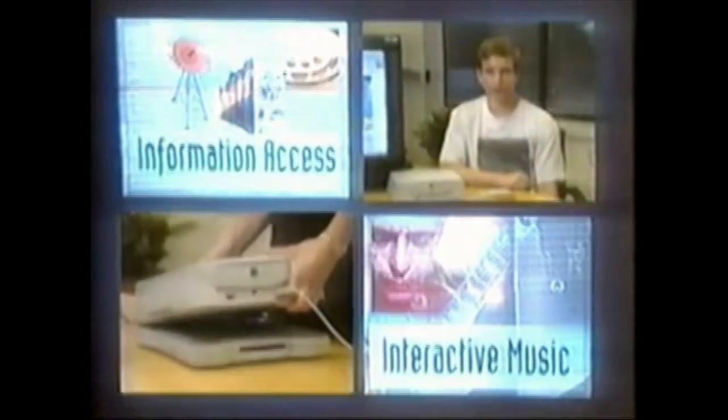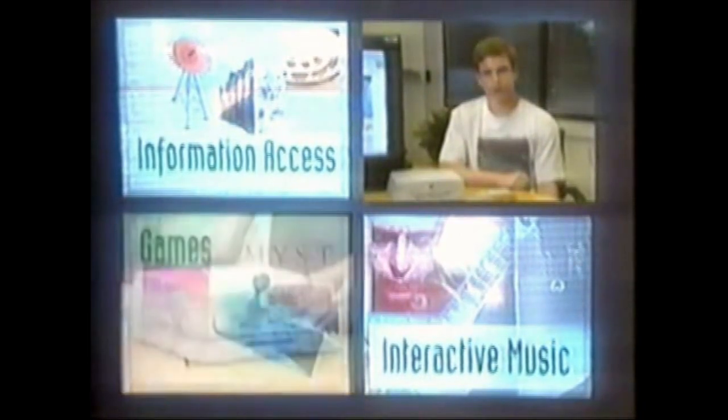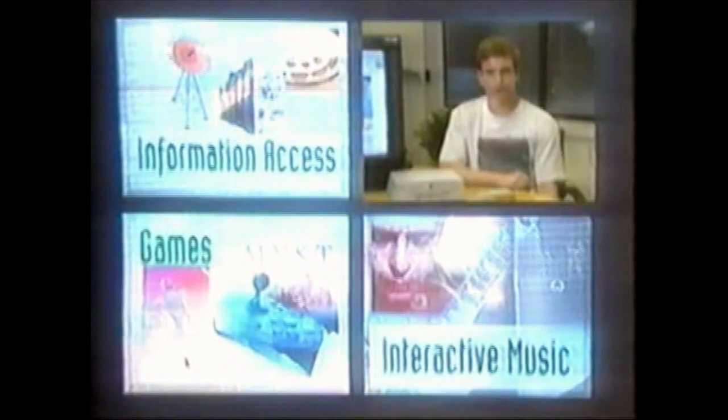Bandai, one of Japan's largest children's entertainment companies, is the first licensee. They've incorporated the technology in this box, which is the @world. Some of the advantages of using Pippin technology is that it provides a low-cost way for developers to get their titles into the home, and also for developers to advertise on the Internet.